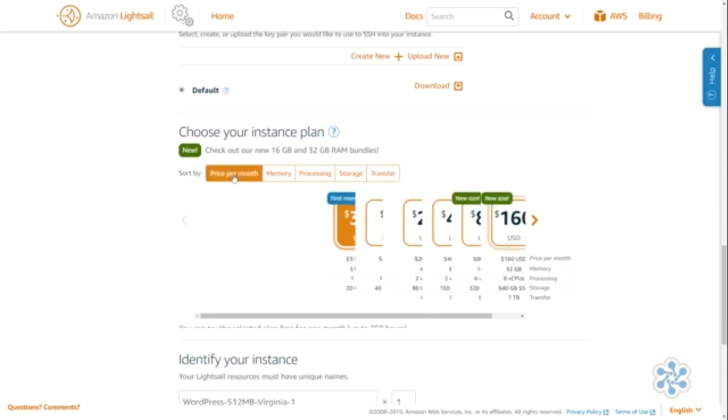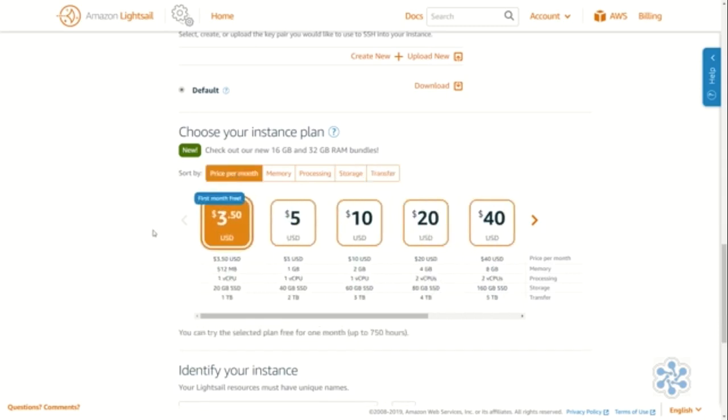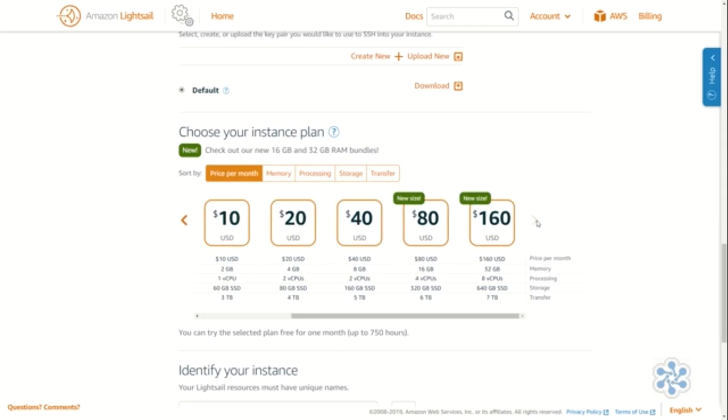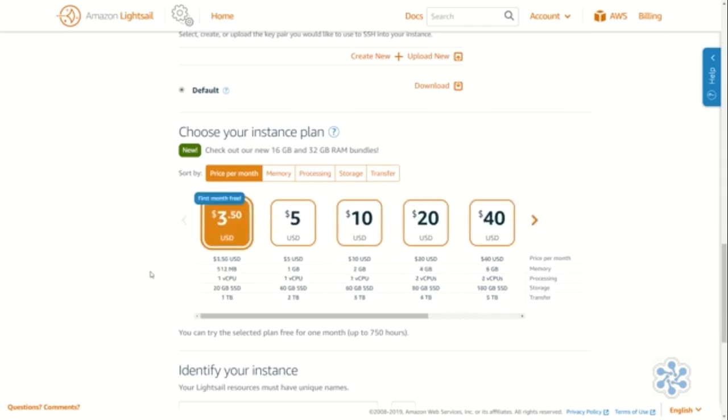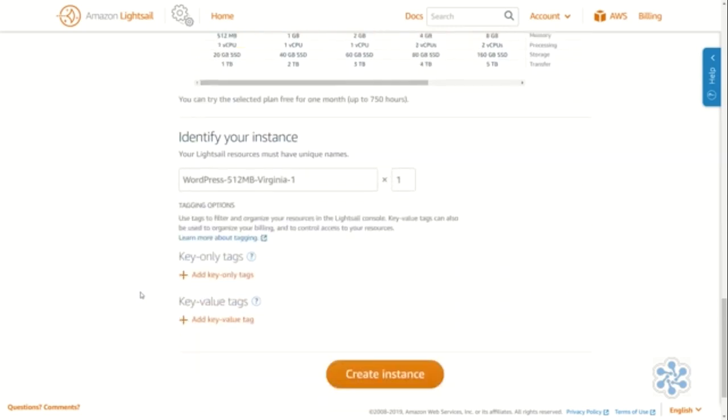The instances are charged as an on-demand price, so you will only pay for the resource when you are using them. The dollar per month price is based on having the instance on continuously, which AWS calculates as 31.25 days multiplied by 24 hours. The configuration options require you to provide a unique name for your Lightsail instance. In addition to this, you're also prompted to add key value tags to help organize your resources.